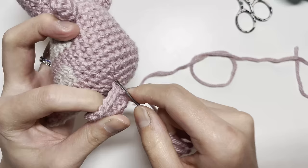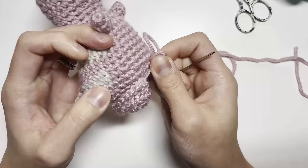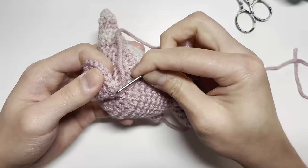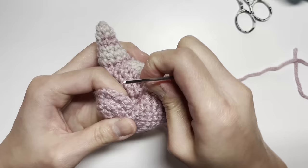So there we go. Now that I see that I'm in the row that I don't want to go past, now I'm just going to follow the body shape. So that's how I like to sew on the foot. You don't have to do it this way, but I like how it looks, and maybe you like how it looks too.